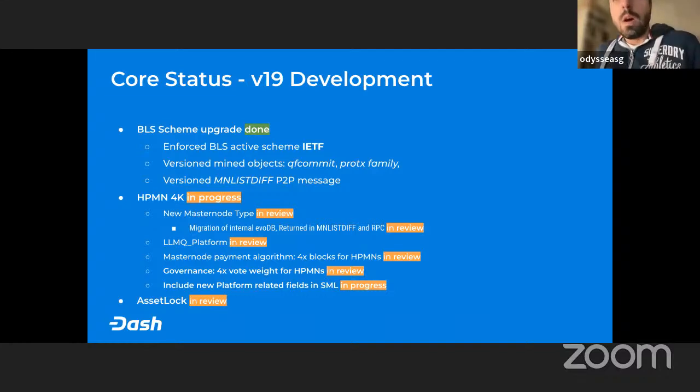For example, the chain locks, signatures, InstantSend, all those kinds of things. From the moment the fork is active, they are serialized using the new scheme. So this is done. This is merged. We have a DevNet running this code at the moment, so that all the teams can start working on this and be prepared for that.